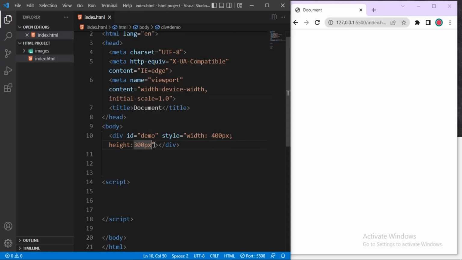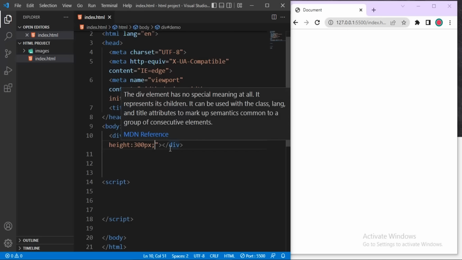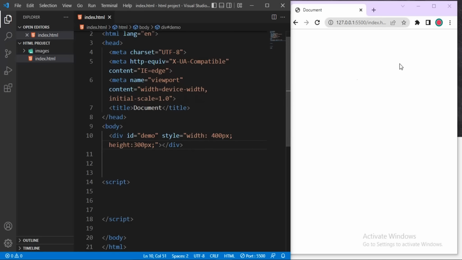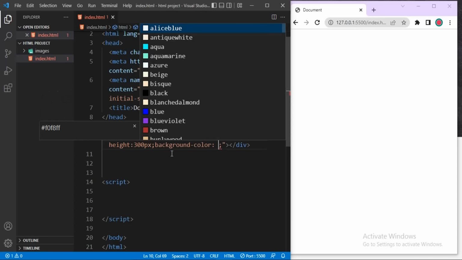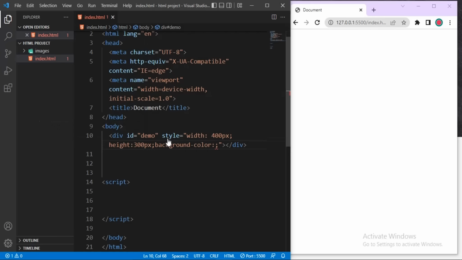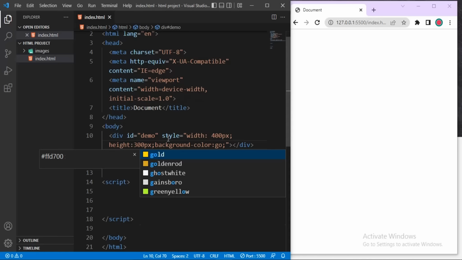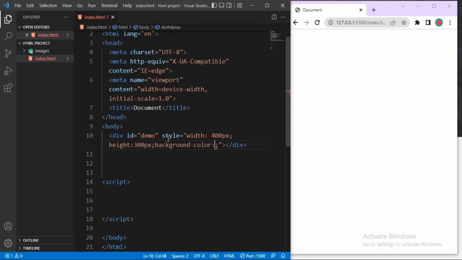Then let us also give it a background color. These dimensions are already on the screen, but it's not visible. So let's give it a background color so we can actually see what we are doing. Let's say gold.